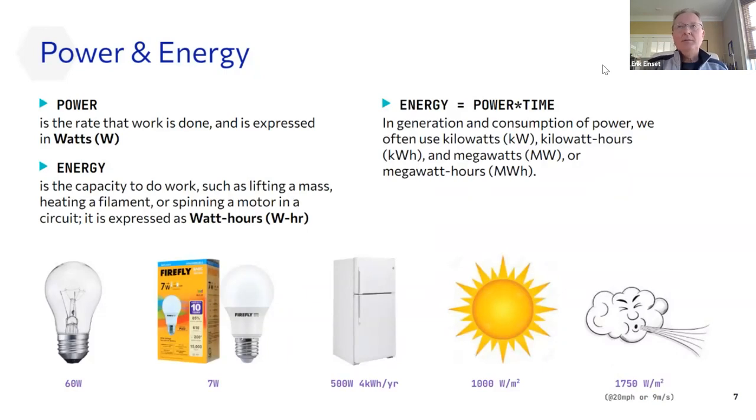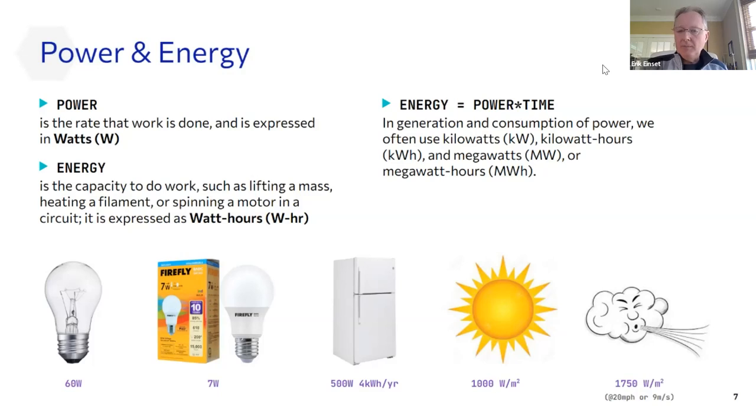First of all, let's talk about the difference between power and energy. If you've taken physics, or if you're going to be taking physics, you will come across some of these definitions. Power is basically an instantaneous measure of something. It's how fast you're doing work. I like to think about it this way: if you're a runner, or if you're biking on a flat area, once you hit a hill, you need to apply more power to get up that hill at the same speed. Power is usually measured in watts, and in physics, you'll learn more about other ways of describing power.